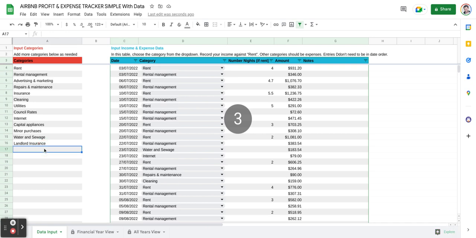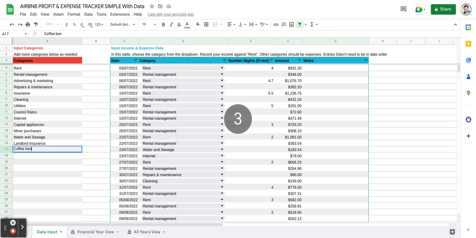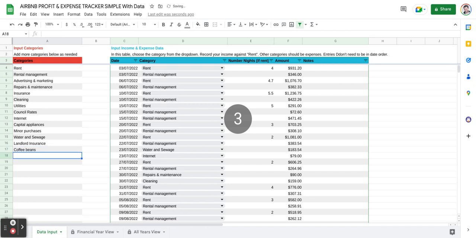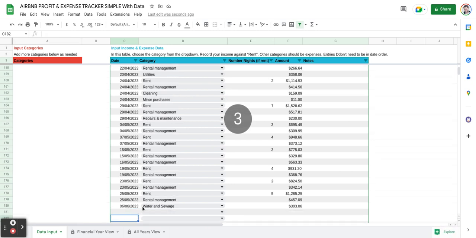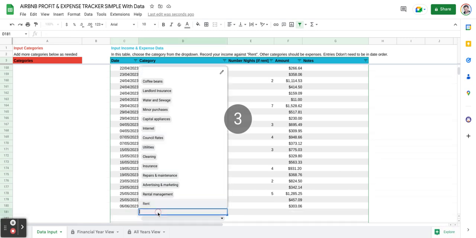For example, if you decide you want to have a coffee beans expense category, you just type it in there. You can then come to the bottom, click on this arrow, and you'll either see the category there.